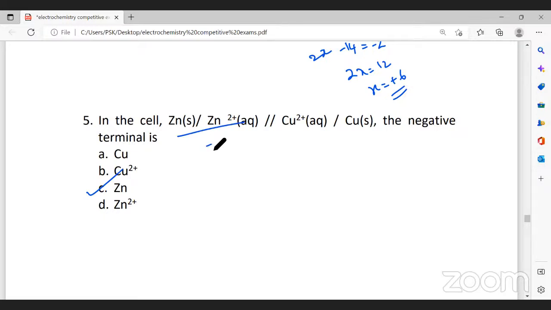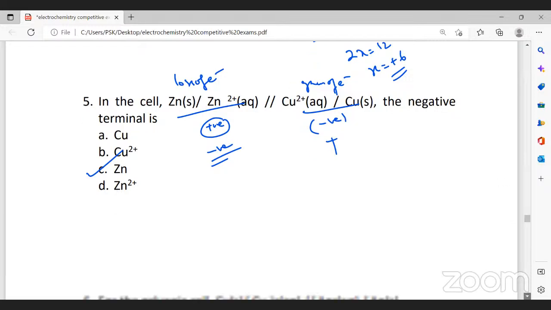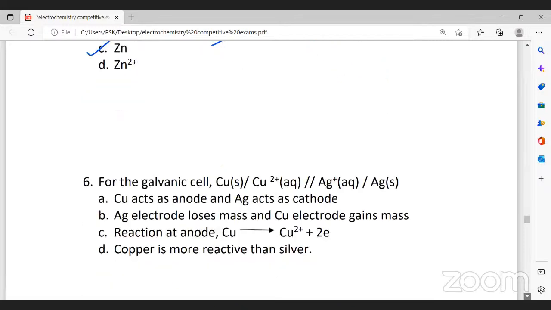Anode is a negative electrode, represented by the negative sign. Copper is a positive electrode, represented by the positive sign. Because here there will be loss of electrons, therefore the negative sign. Here there will be gain of electrons, therefore the positive sign. That's all. Did you understand what I'm telling? This is the cell representation only in an electrochemical cell. In an electrolytic cell, this is not the representation. In an electrolytic cell, the anode will be represented as positive and the cathode as negative.